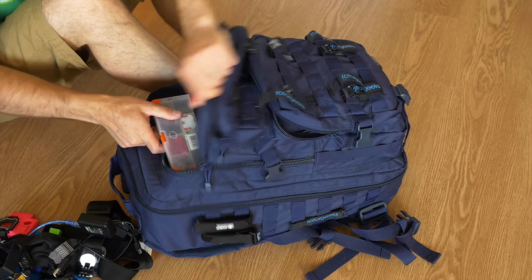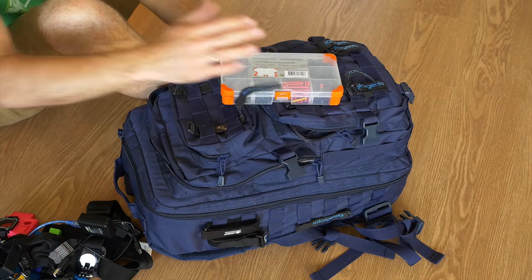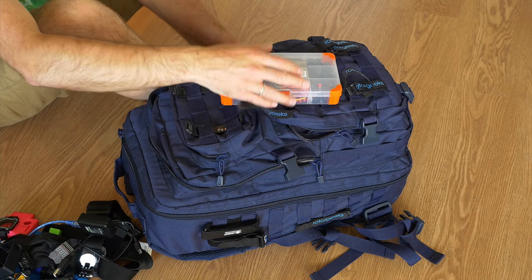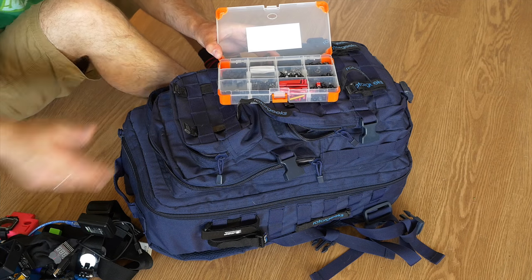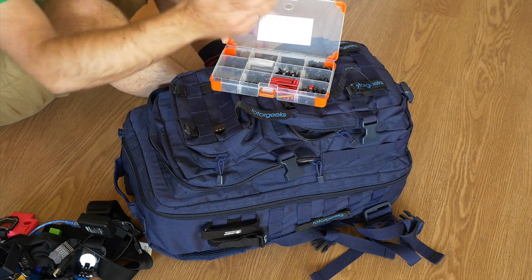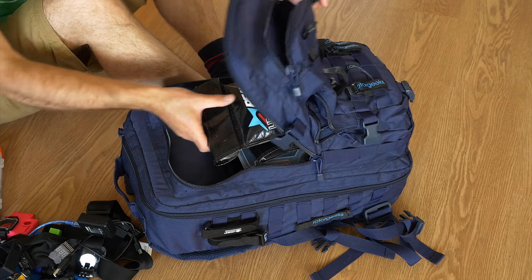Okay, now here we have many screws and everything, because I have only one frame. If something happens, if I break something or different problems, I could change some of my parts or bolts or many things. So it's many screws for everything.